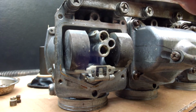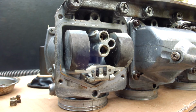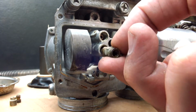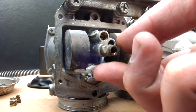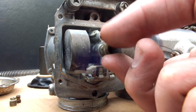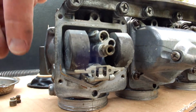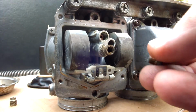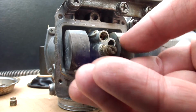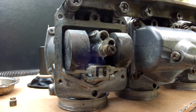And it has a lot of little holes that can get clogged up easily, and I'm just looking into the light and I can see absolutely nothing. So these are extremely filthy. So it's not that big of an issue to actually take out the needle jet holder and the different jets. Let me just quickly put them back in so we don't lose them, and I'll get back to you on the pilot jet that's buried all the way in there.